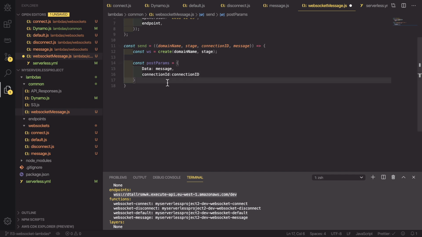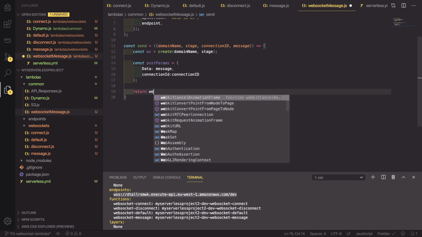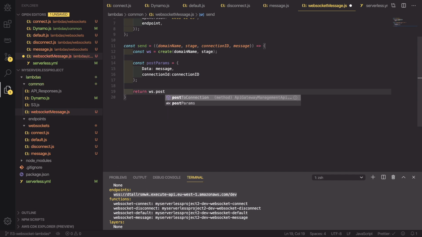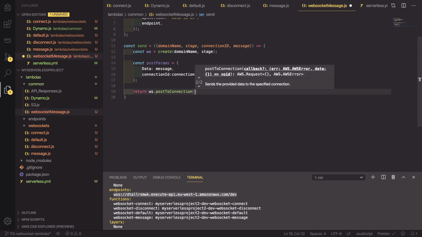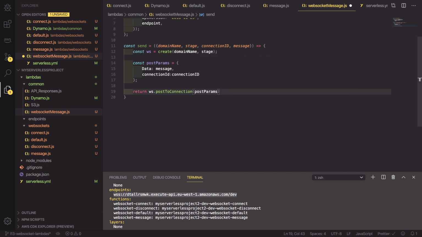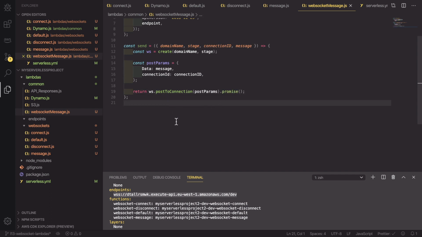Now what we're going to do is post that to AWS. So we're going to return ws.postToConnection, passing in the post parameters, and we're going to use .promise to turn that into a promise and an asynchronous request.